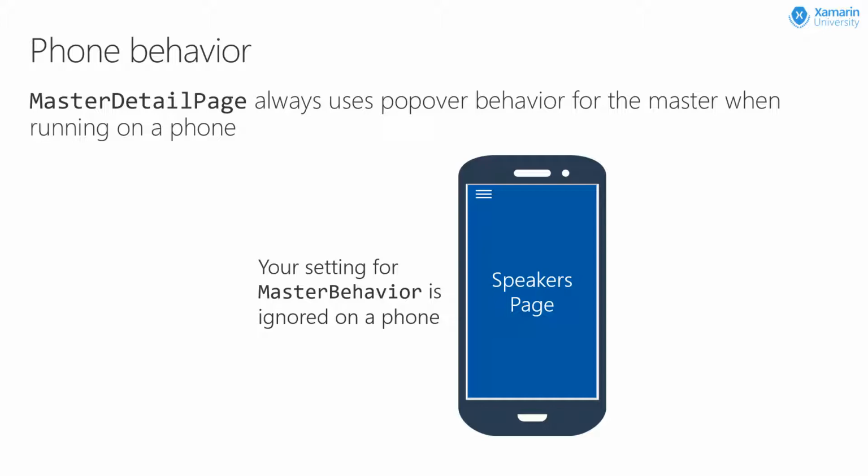This is true for all phones, regardless of the size and regardless of orientation. One more time, on phones, you will always get drawer or popover behavior. And this actually makes sense because phones typically have smaller screens, and we want to leave more space for the detail content.